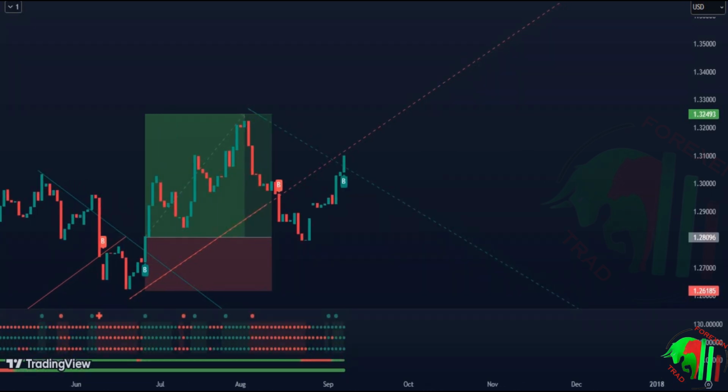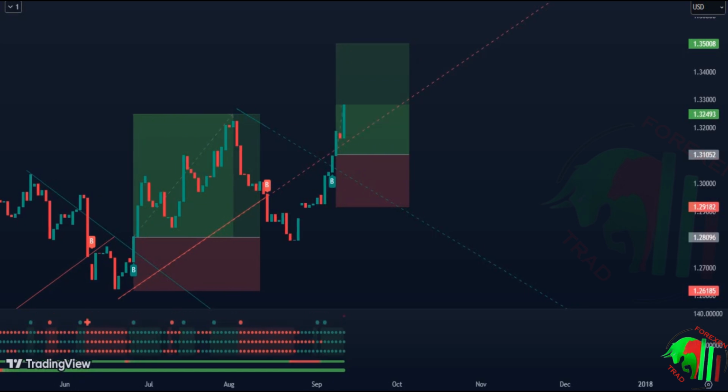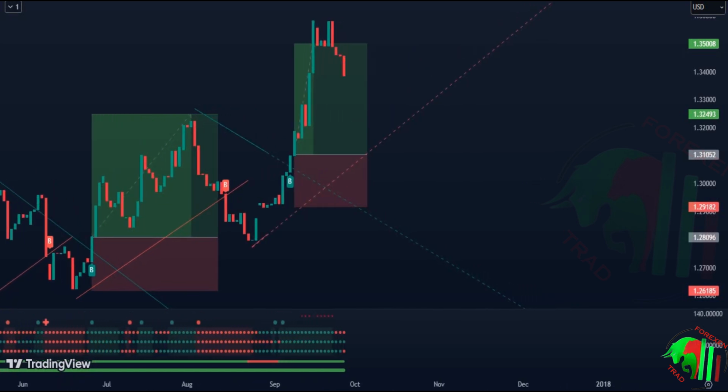Now looking at this buy trade, there is agreement in the colors, which is what I explained earlier. When I see agreement in the colors before the first indicator gives me the entry signal, it means this trade has a higher probability of success. This buy trade is better than the previous one due to the strong confirmation.